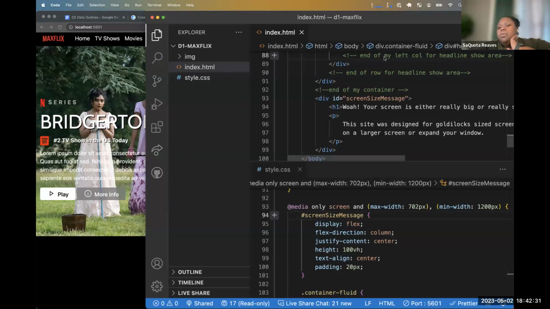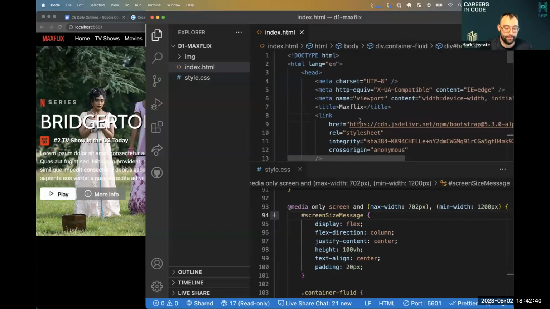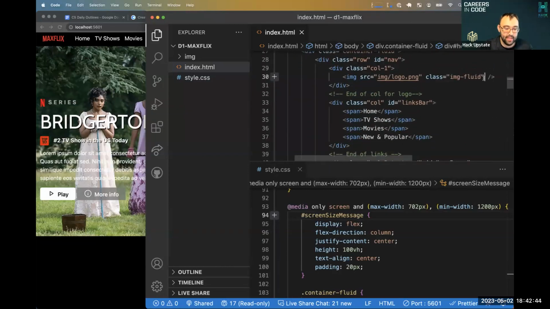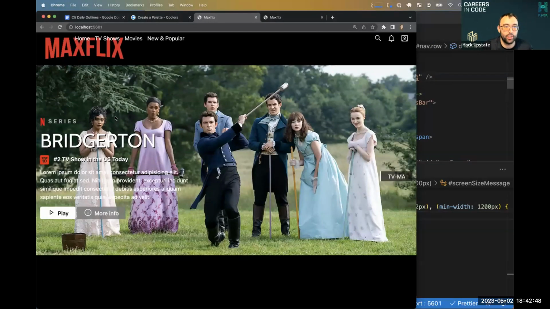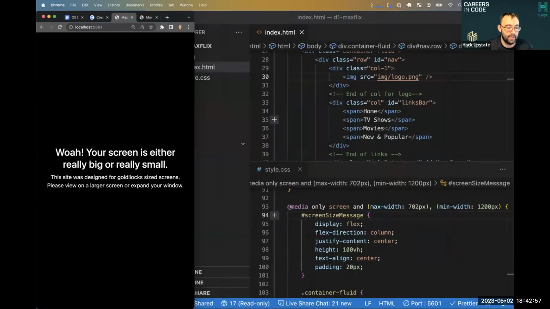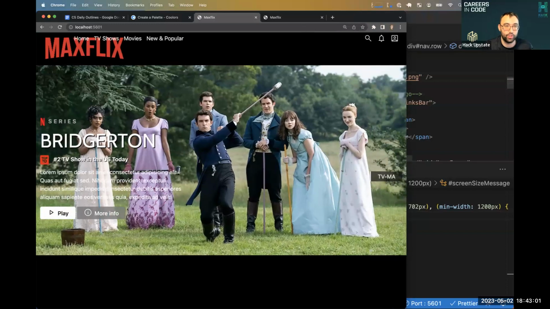I do have one question about the image fluid. Yep. Why did we put that there again? Without the image fluid, the size of the image is always going to come in at whatever resolution the image is. So you notice this is way too big. It's not fitting inside the column that I put it in. And no matter how I change my screen size, it's always remaining at that resolution, right?